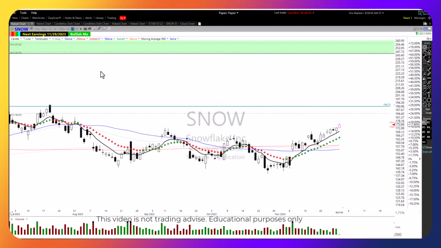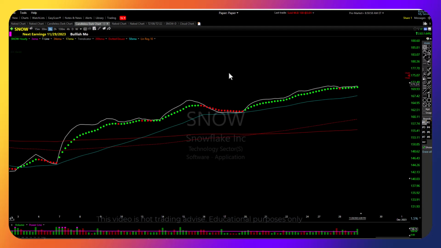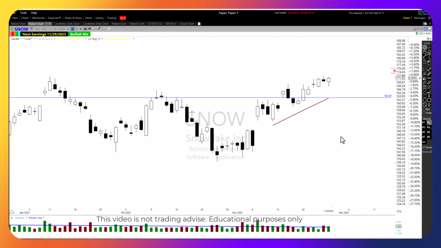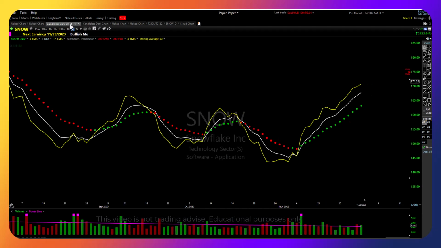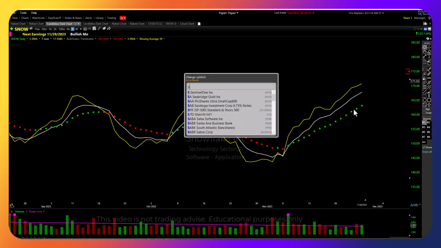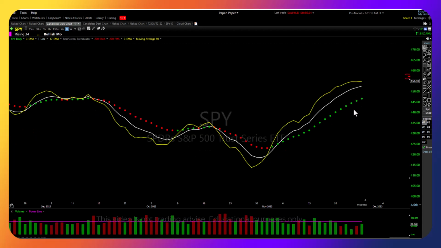Okay, so I do want to go back to the dark chart here one more time. We're going to put this on the dark chart. There we go. We can clearly see that based on the dark chart, the bulls, that's not the SPY, is it? There we go. Here's the SPY. The bulls are clearly in charge if you follow a trend. And this is the trend we follow, and it is 100% clearly in charge.